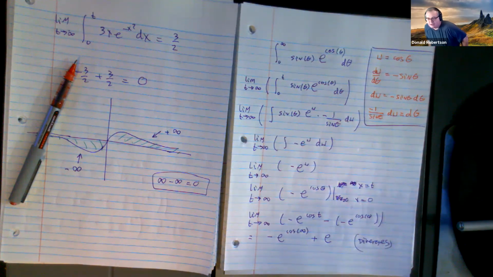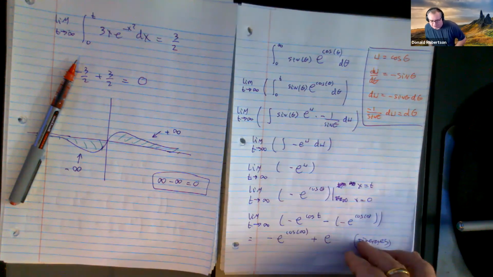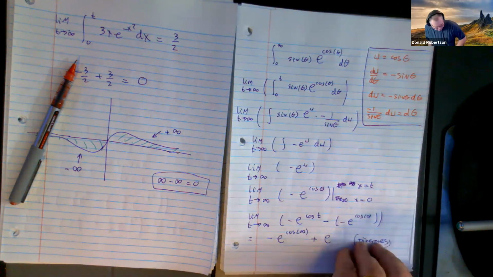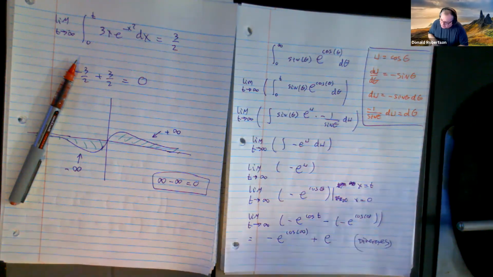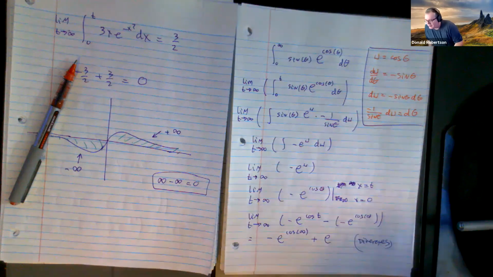It diverges. So this one has also lived up to the, if you see a sine or cosine, it's probably going to diverge, right? But here's the proof of why it did. I was hoping that that one might have come out in such a way that you got a number out of it and it converged. I mean, I'm pretty sure, of all the functions in the world, isn't there probably at least a couple of trig functions that don't diverge, right? There's going to be some in there.